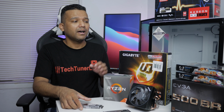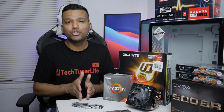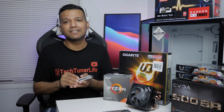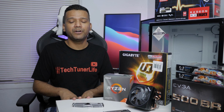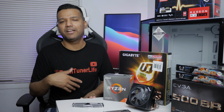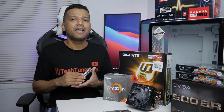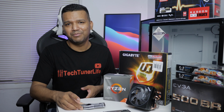Basically, if you have an AMD Ryzen build, or you are planning on building an AMD Ryzen computer, make sure you go with higher megahertz RAM, because you will get better gaming performance, and definitely go with 16 gigs. The reason I say 16 gigs is that with some of the games right now, I'll mention one game, Call of Duty Modern Warfare, I tested this game with 8 gigs of RAM and the game was just bugging out, flickering and everything, because 8 gigs of RAM was not good enough for that game. After I installed 16 gigs of RAM, the game was playing perfectly fine, and the game was utilizing around 12 gigs of memory. So just keep that in mind.